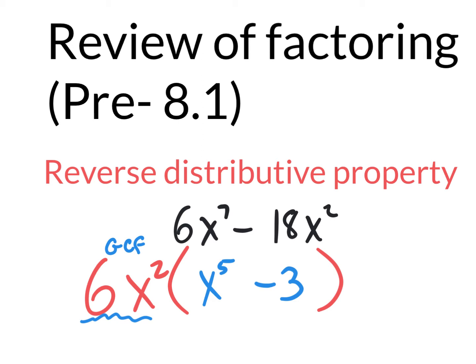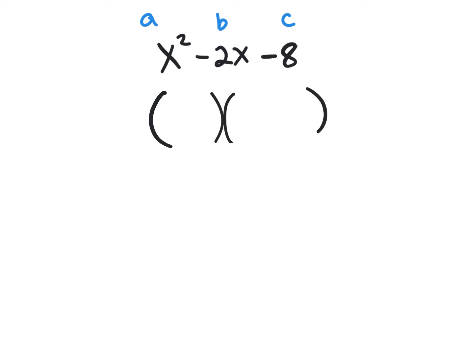Another method of factoring is when you have a quadratic trinomial when your a value is 1. So whenever you have something like x squared minus 2x minus 8 right here, okay? Any standard form quadratic trinomial, the a is the number in front of the x squared, the b is the middle term number in front of the x, and the c is the constant number at the end without a variable. So whenever your a value is 1, you could jump right into this format. Put an x right there and an x right there. Now why is that? Because x times x is x squared, okay?